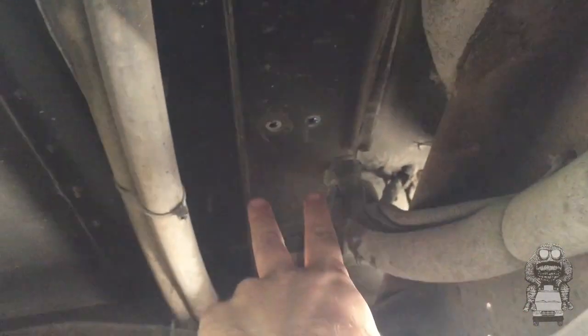So under the bus here, you can see these two holes here. There's a few more down here, and that's where we already removed them. We're just taking some vice grips and clamping them to the bolts. Let's see, these right here. It's kind of hard to see, but there's just some nuts there. Just clamp the vice grips, and then from the top, use the drill and they come out pretty easy.